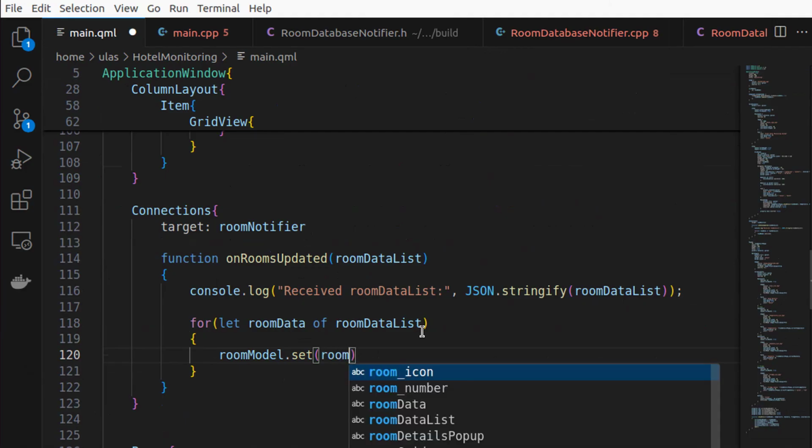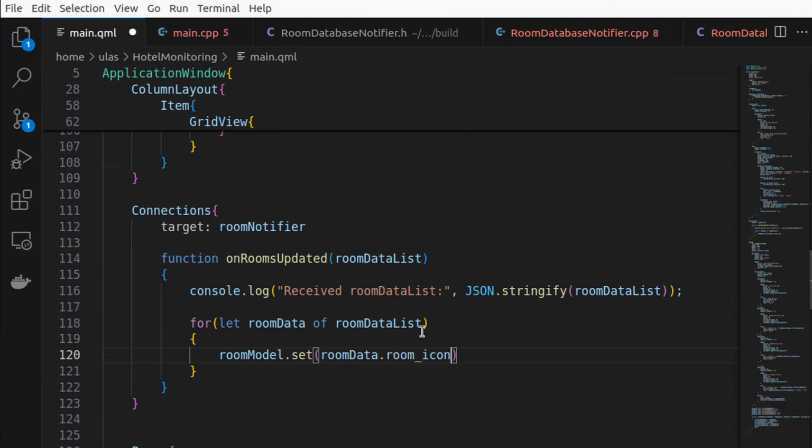Just set room data, room number, not icon, room number. This is the set process. There is an index in the list, so the first room starts with 0, right? That is why I said the rooms are stable, I assume. So I will give here room number minus 101, which means 0 index.